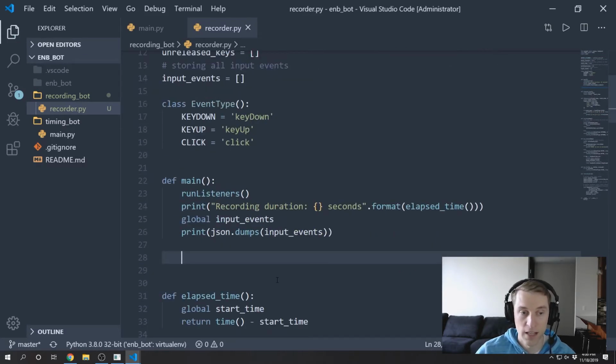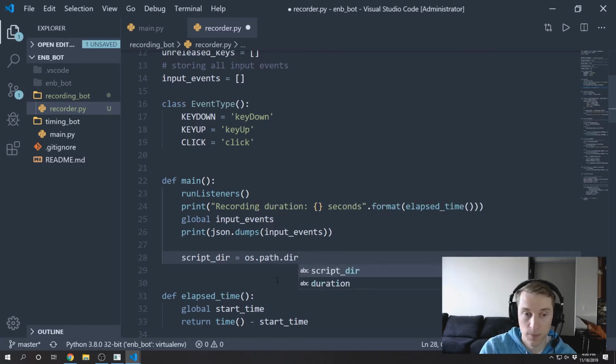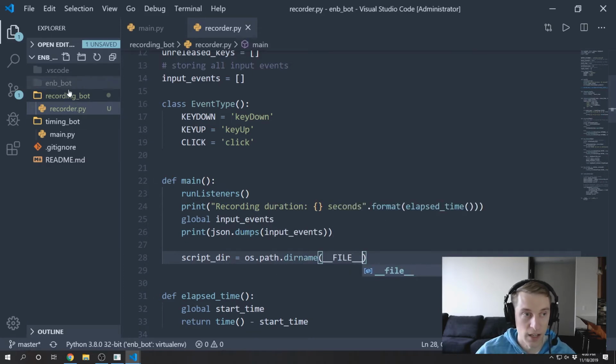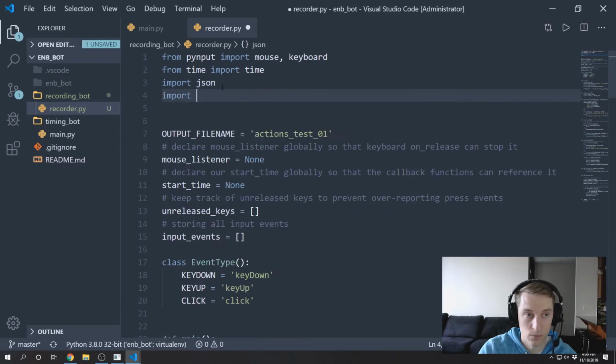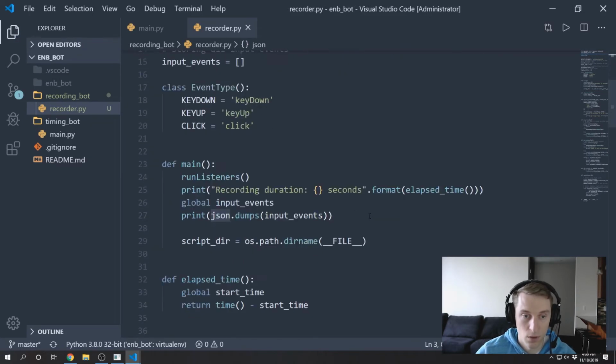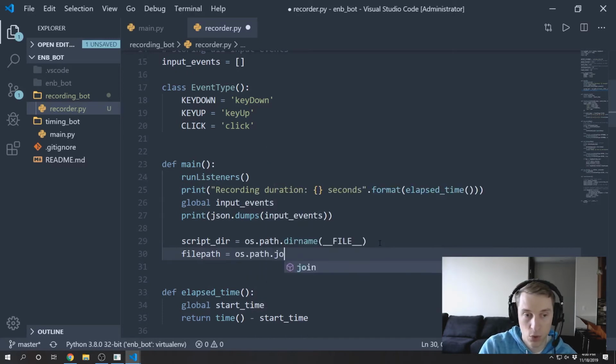So first thing we need is a path to the file that we want to output. Let's get the directory first, and then we can add the file name to it. Use os.path.dirname of the current file. I'm going to create a folder inside of this recording bot to hold all these output files. We also need to import OS. And then the full file path will be os.path.join.